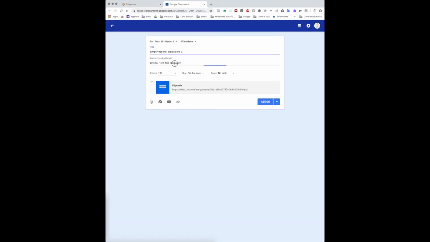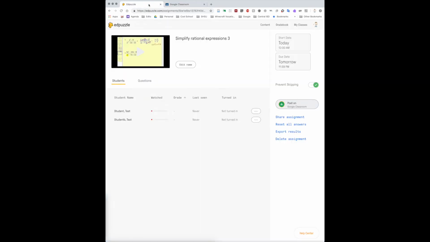Now, I would probably want to erase the instructions and give them a little bit more detailed instructions. Then I can assign my points and due date and all that good stuff. And then I can assign. Okay, so you would have to do that first if you were going to use the Google Classroom.